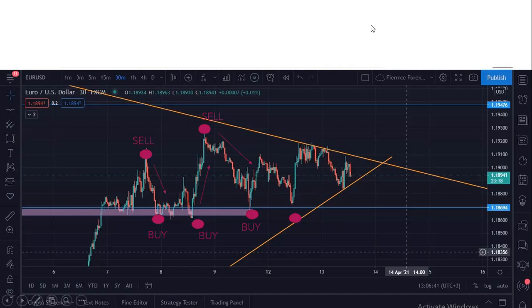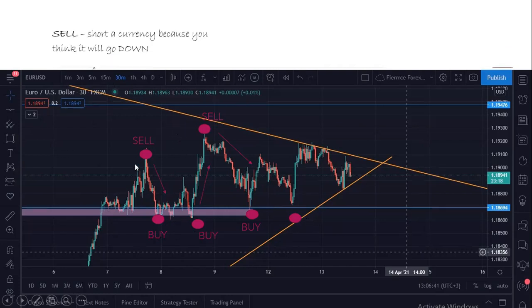So this chart here just shows you practically how this works. For example, let's say there were sellers up here and they anticipated that the price would go down, so they began to sell. They're selling to willing buyers at every level here, at different prices. So the price keeps on going down as they're selling. And then at this point here, there are also buyers who are just waiting for price to come down here to buy. And so on and so forth. It keeps on happening and repeating itself.